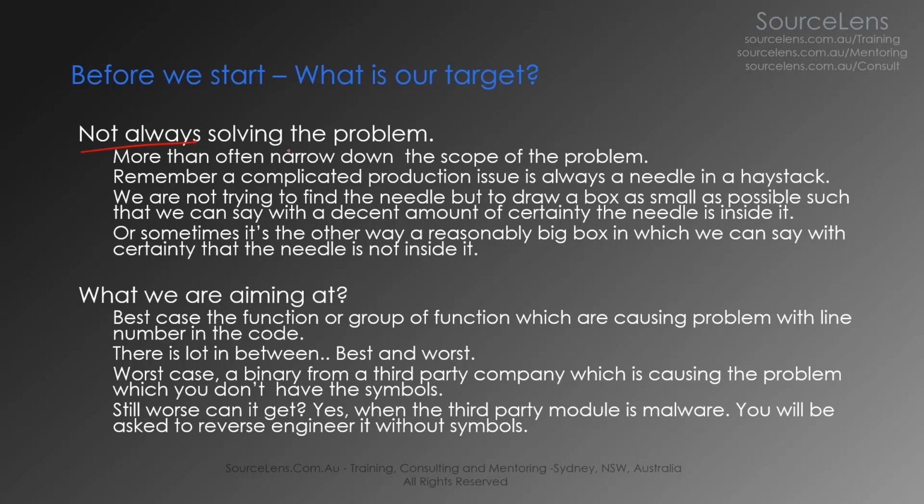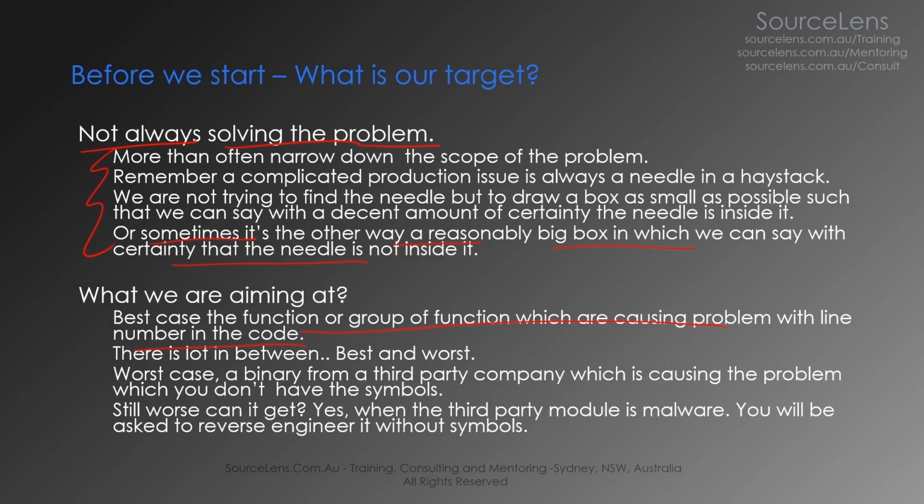We are not always trying to solve the problem. In production scenarios, more than often, we won't be able to solve the problem from collecting one set of dump. Probably you may have to collect logs, process monitor, some other logs, some other set of dumps, and so forth. So we are always trying to solve a complicated problem. Isolating the problem is one of the primary focuses. If we can isolate the scope of the problem and then look into a smaller subset of the problem, typical divide and conquer.